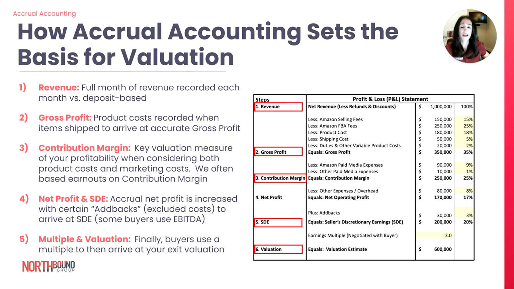So the point here is that typically the accrual format should be based on every month going back over the trailing 12 months at a minimum for the buyer to come in and actually assess the overall health of your business. So they will look at not only your annualized figures, your trailing 12 months, but they want to make sure that all of those months in between are also in accrual format, because that'll give them a good view of how you operate your business and obviously the overall health of your business. So if your books are not in that accrual format, buyers will typically request that it is done as such. So it's important to get that done as soon as possible.